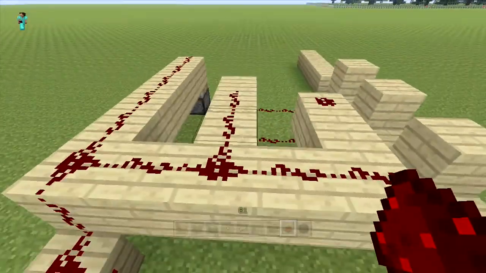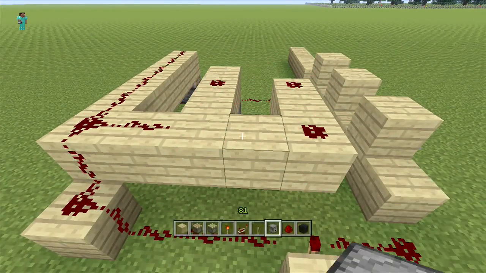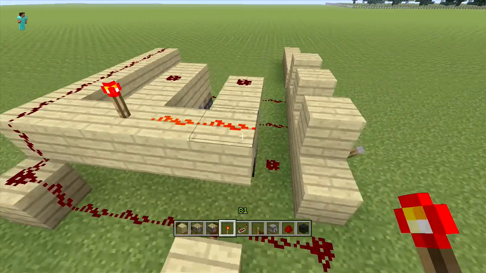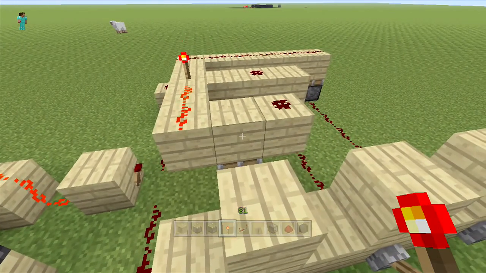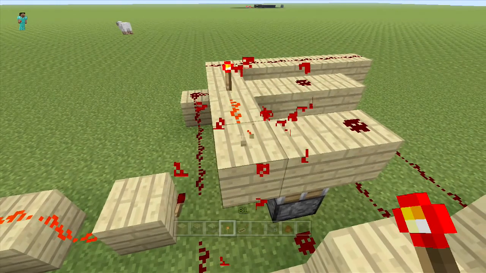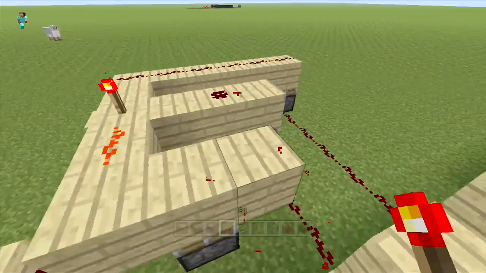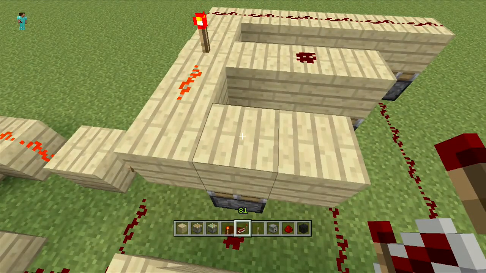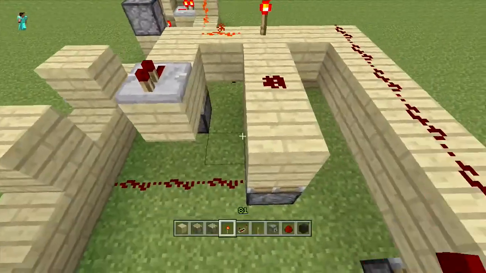So I'm starting to think I might have a problem with this. Let's take a quick look. I'm going to add a little bit of redstone. Yeah, see, it's not touching. It's not touching this. It's not completing. Oh, that's why. Maybe. Well, no, it wouldn't do that. Let's check. I'm actually supposed to be using a repeater on that side.